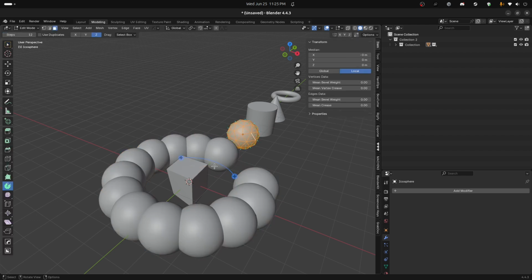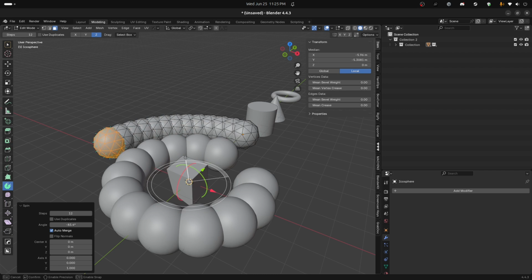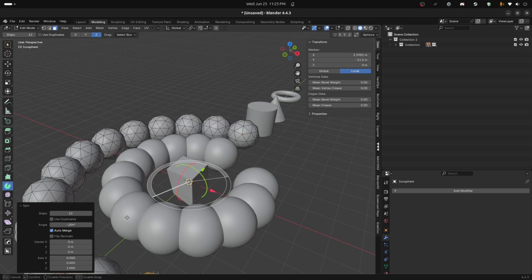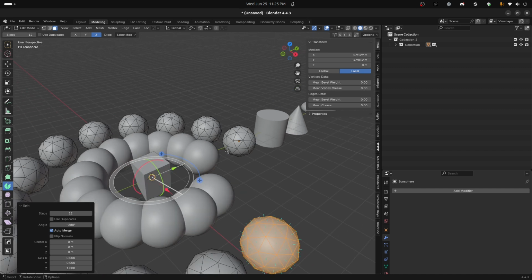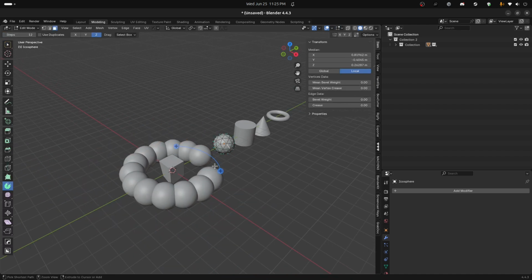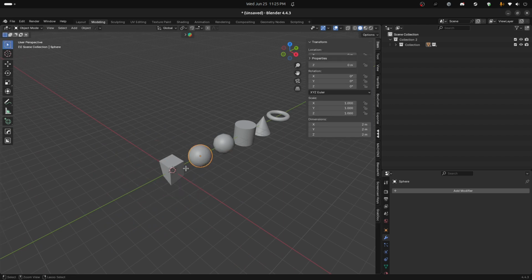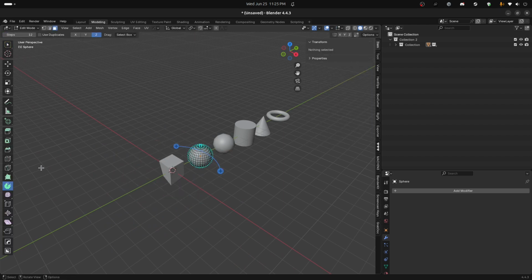Let's see what the actual thing says. Extrude selected vertices in a circle around the cursor, which is why having a 3D cursor is super helpful. I'll talk about that in a later video. But the spin tool is very cool, and this is all basic tools that you have here on the side.